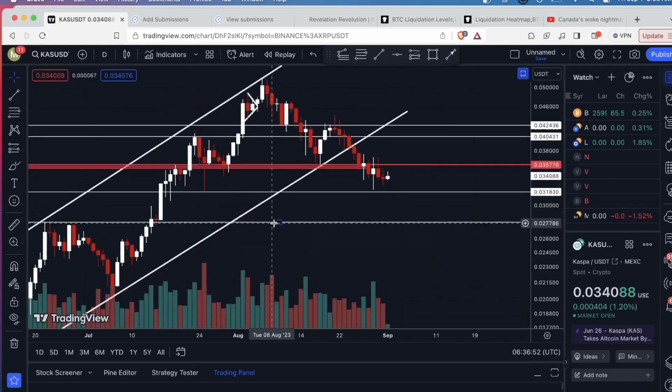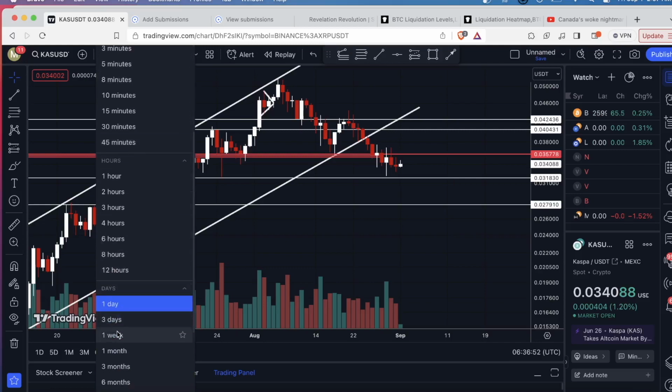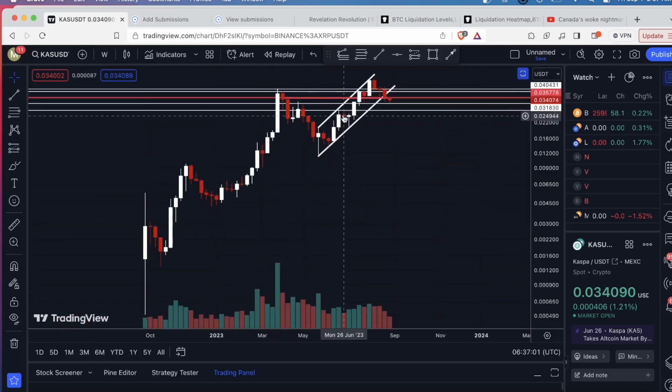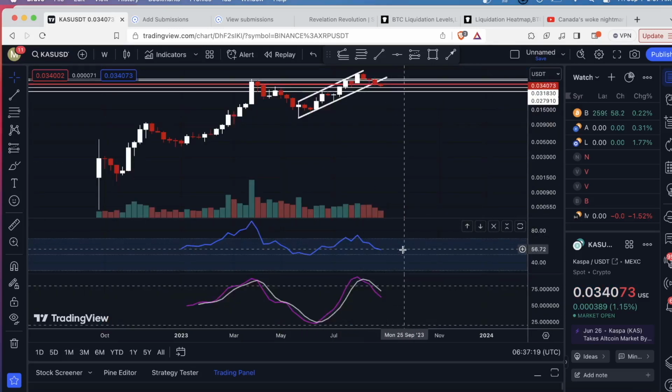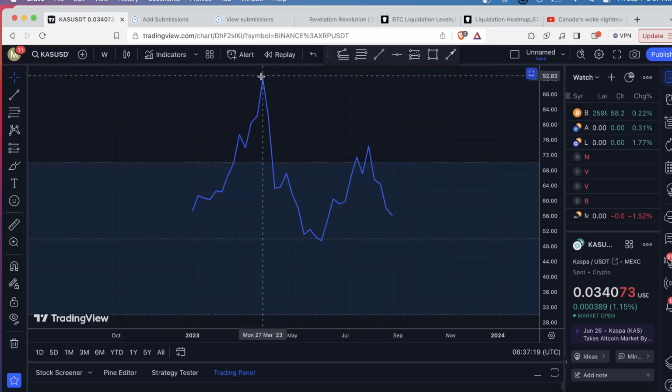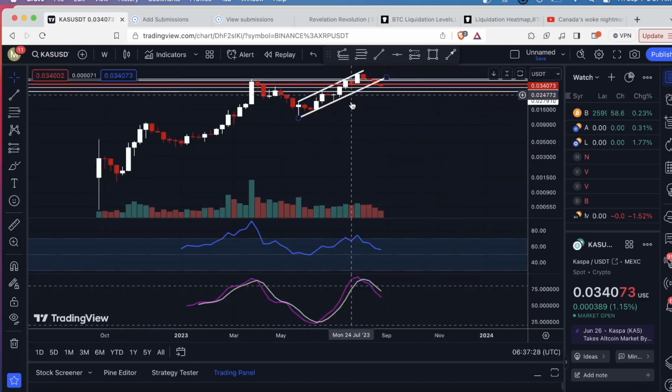Okay, so now I'm going to change the time frame. I'm going to move it out to the weekly, and I want to show you something with the oscillator. And what I'm going to show you kind of gives us an early warning sign that the momentum is giving out. So you see now we're breaking down from this upsloping level of support. But look at the price. See how the price has, we made a high here, came down, then we made a higher high. Well, on the price, look at the divergence indicator right here. So we had a high, and then we had a much lower high. So this is high time frame bearish divergence, right?